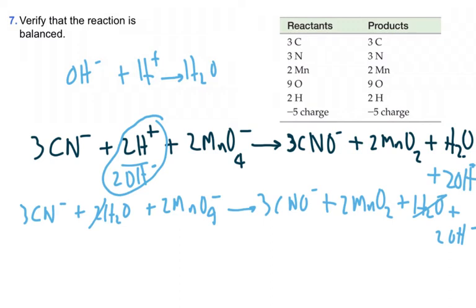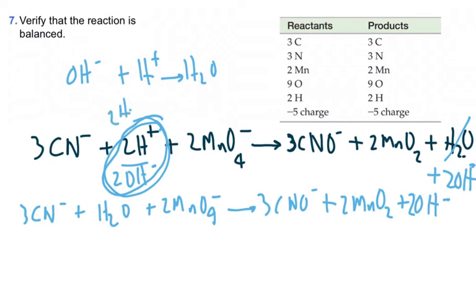So I'm going to do something here to rewrite this. I'm going to erase this water. It's going to be gone. In fact, let me put the hydroxide there so it's not hanging on the bottom. The 2 hydroxides that I put. And then you're no longer going to have 2 waters on the left. You're only going to have 1. So I'll just put 1 water here. That happened because the 2 waters made here and the water over here canceled.